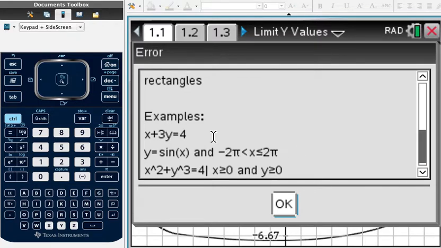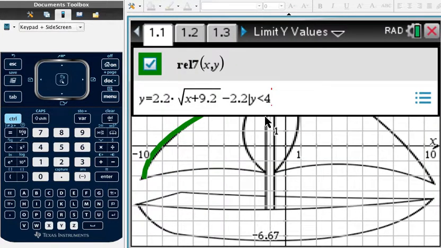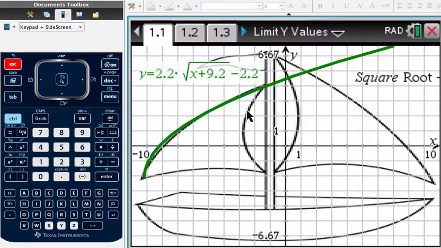It does give some examples of functions that you can put limits on. Notice on this one you're limiting the x, not the y, for the sine function. And on this equation here, they show you how to limit both the x and the y. So you can limit both x and y, or just x, or just y. But again, not all functions allow you to limit your y value. There are quite a few functions that you cannot limit the y value on. The square root function is one of the ones that you cannot limit the y value on.